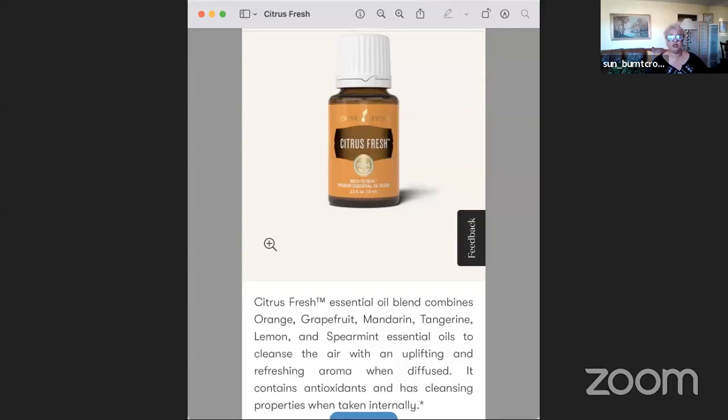Did we go over another one? I forgot to show the Citrus Fresh graphic. Citrus Fresh, let's do it. Yeah, that's a really great blend of all your citrus oils, or a good portion of them.